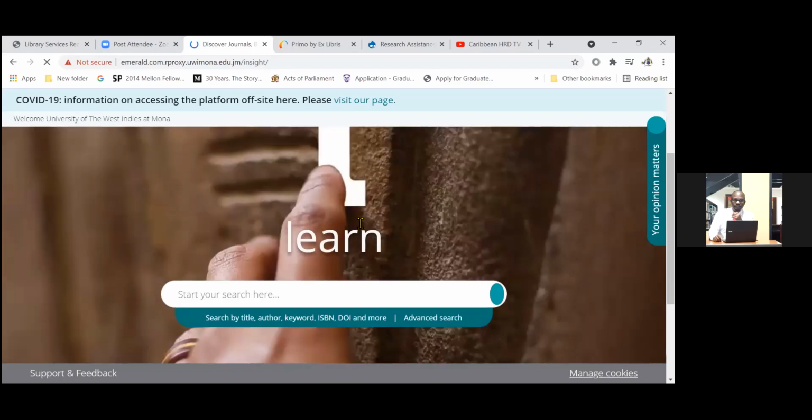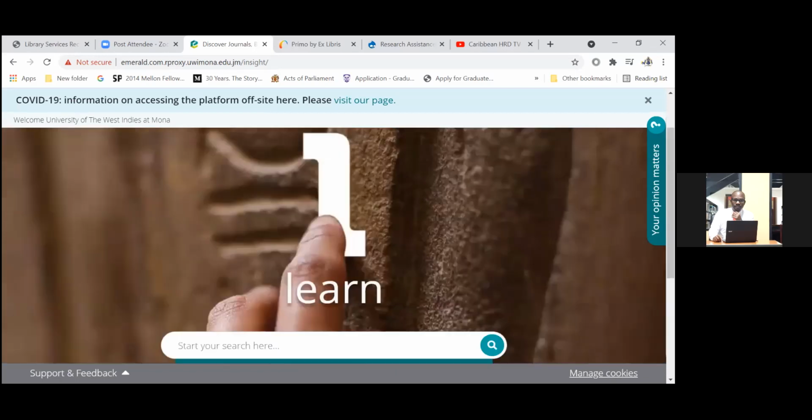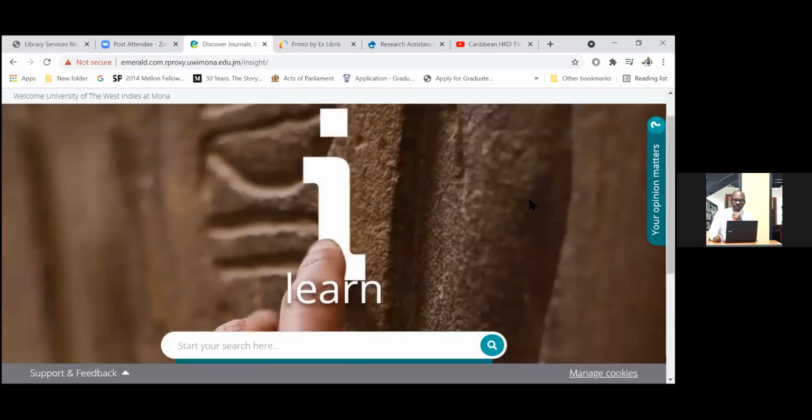So this is one route to get you to the databases, notwithstanding the fact that you are already aware of the name of that database or the existence of same. We will be searching, but I'm just showing you the route first. So this is route 1 to get to Emerald. For those who are not so au fait on the navigation routes, let us do the next one.